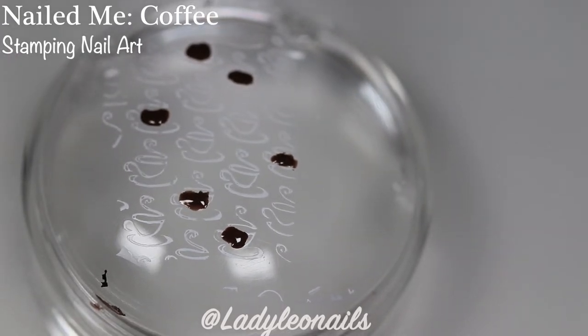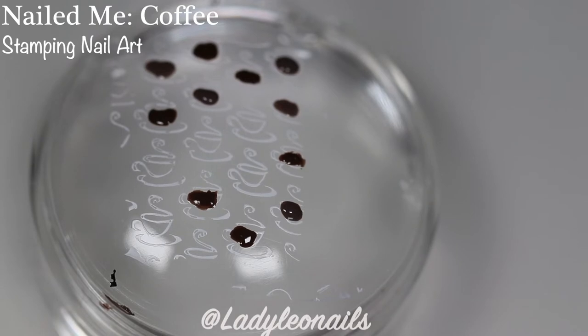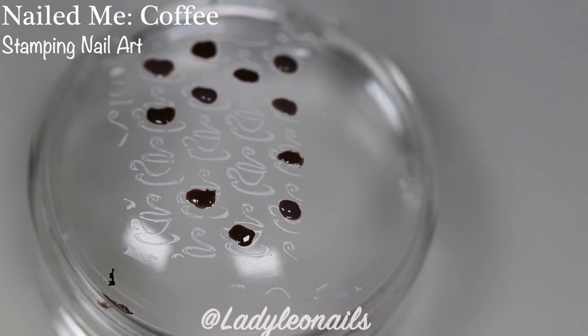And then I just like to do varying different colors. I like variety, so I'm going for different shades of brown and taupe when I fill in the coffee cup for some variance.